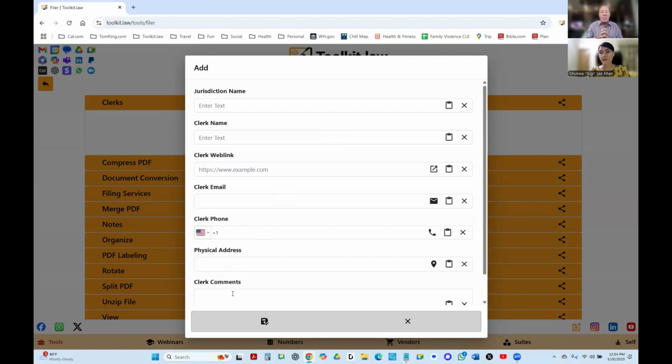Sometimes they want the attachment or the proposed order separate. I don't know in your jurisdiction, but Gigi, in the state of Texas, in the United States, we have 254 counties, each their own. Each has its own different clerk, and doggone it, they can't agree on anything. They all have their own particular way of filing.